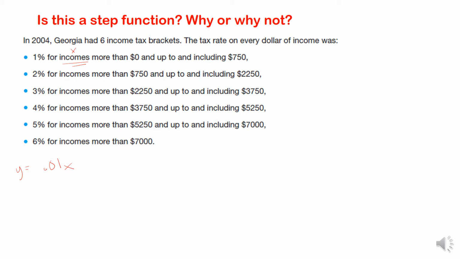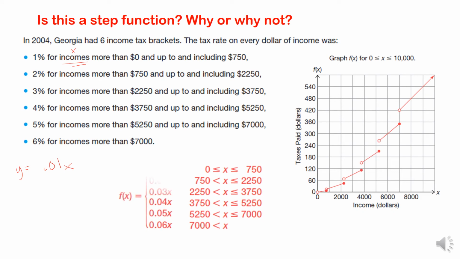So if you wanted to see what this one looks like, this is what your step function looks like, and this is the graph. Is it a function? Yes, because every x has only one y. Because people that earn this much only get this tax rate. People that earn this much only get this tax rate. People that earn over $7,000 are taxed at this rate, which, ask your parents, that's a really good state tax bracket. Okay?